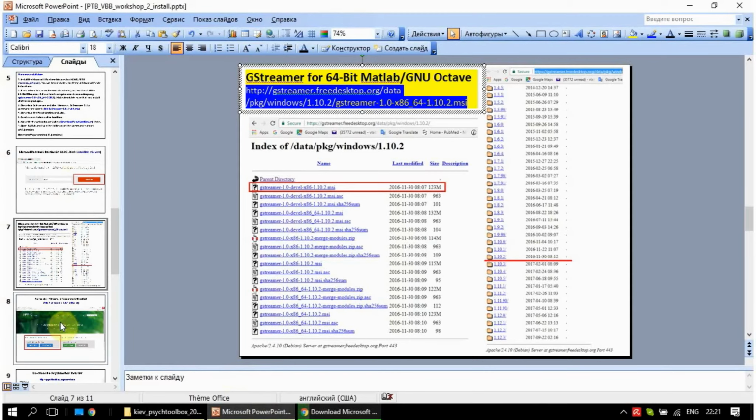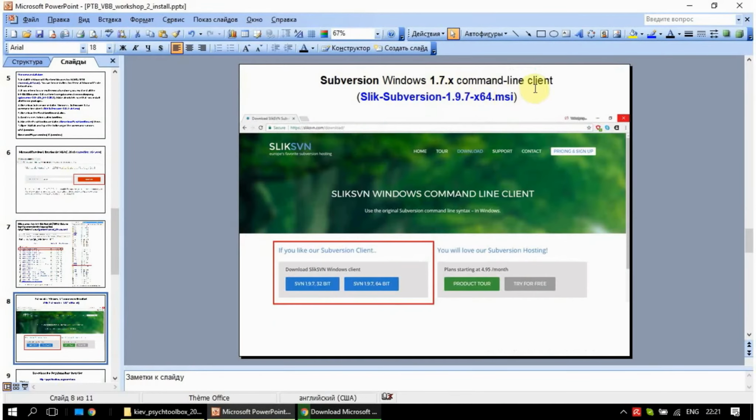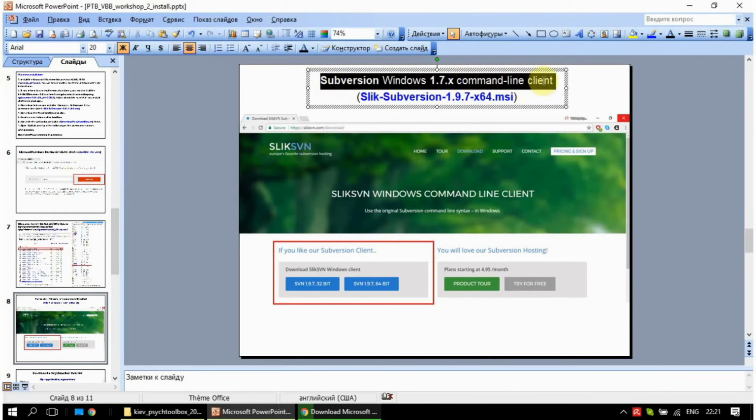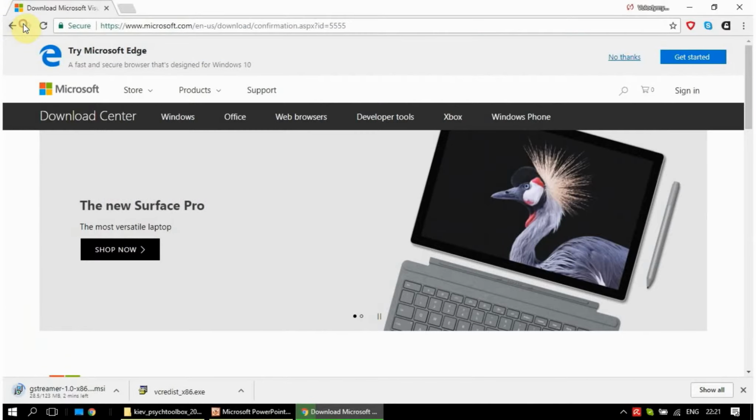And now the last thing, the Subversion command line client. Let's Google it.